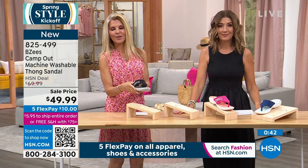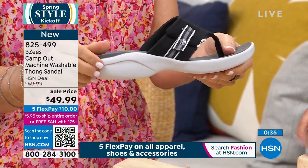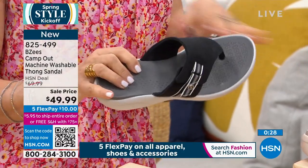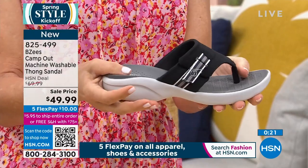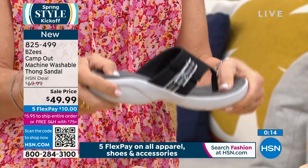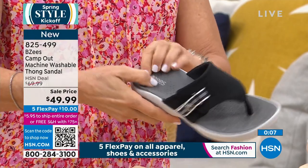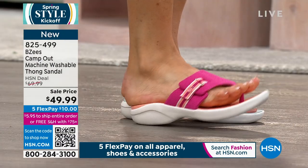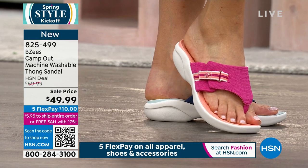And you can't even really compare it to a flip-flop. If you're someone that normally wears a little rubber flip-flop that doesn't have any lift, it's really bad for your legs and feet to wear those flat flip-flops. So really consider getting something like this — it looks like a flip-flop, but this is really an elevated sandal. It has so much comfort of a tennis shoe that you'd feel with the EVA. Super lightweight. These are machine washable in cold water — let them just line dry and they'll be good as new every time. Every step you take, literally, you will feel how comfortable it is. It has our cloud technology. It feels so good on your feet, and your feet deserve to have a great shoe.